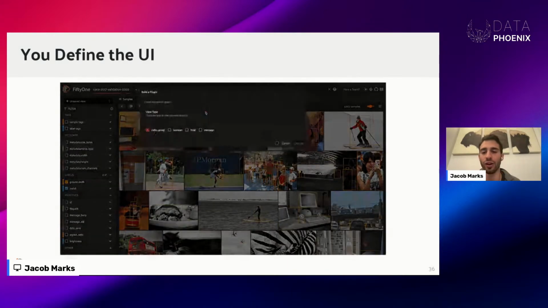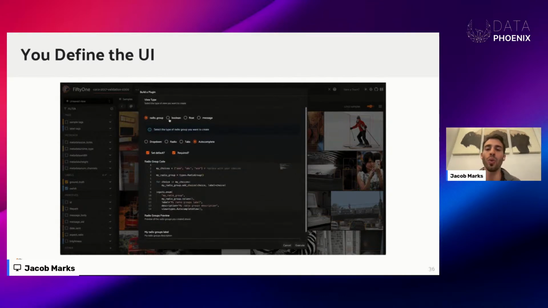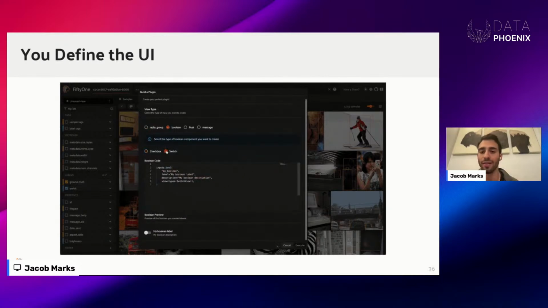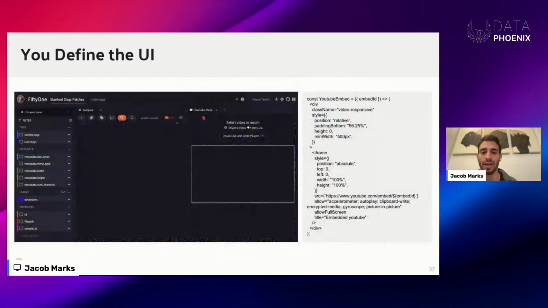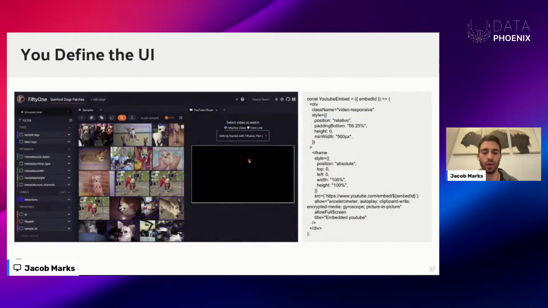So this is just a little bit of the flexibility that gives you an example for just how customizable all of this is, but you can go crazy with building an incredibly interactive and dynamic UI, even in Python, which is what this is. And then in JavaScript, you can build even more flexible UIs.